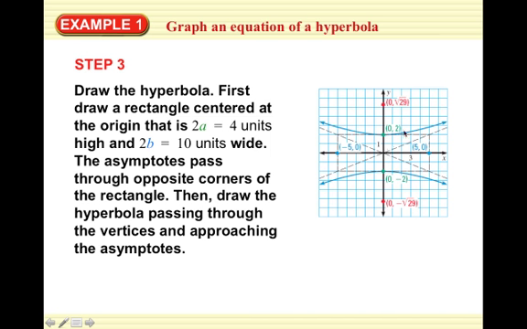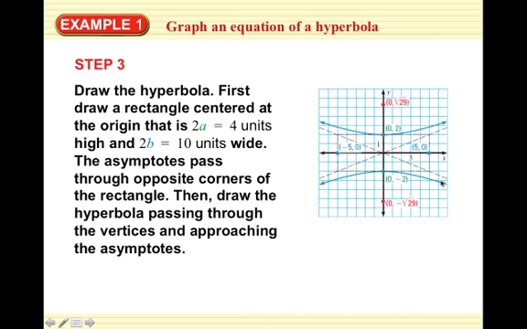Now, from there, count over 5 units wide, and then go down 2 units, and then down 2 units. Now, come back over to this vertex and go over 5 units, and there's another corner point. Then go down 2 units and down 2 units, and then the last thing you have to do is to finish out this little rectangle. And you just dash it all in there. To draw your asymptotes, then you just go through the corner points and the center.